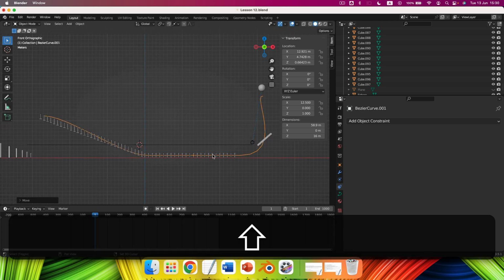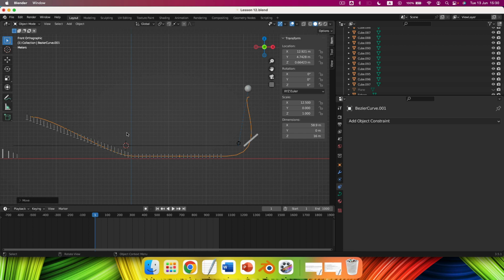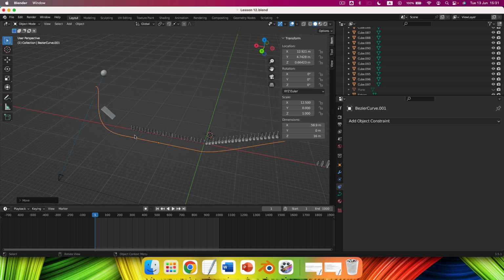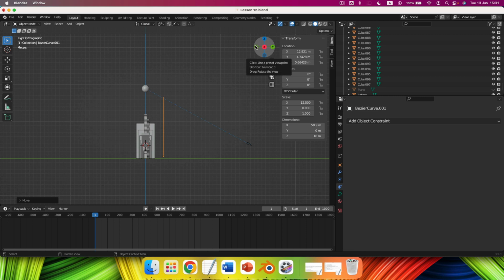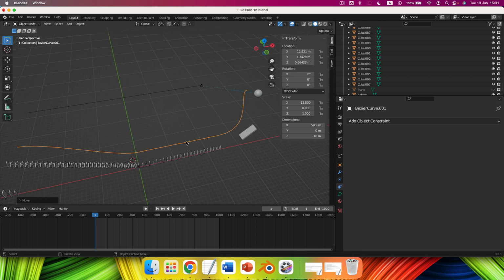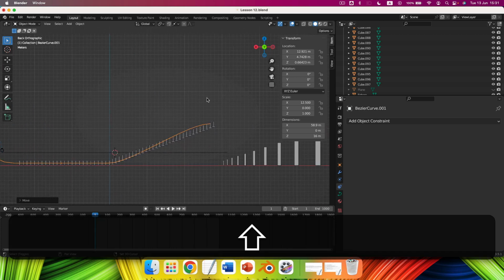So we need to factor this in when we are creating this Bezier curve. It's useful. Actually, let's do that. Let's put it at ground level now. Yeah, we can see that it's at ground level. Let's have it parallel so it's not on top, so it's not confusing us. Put it at ground level, and then we can sculpt our Bezier curve.